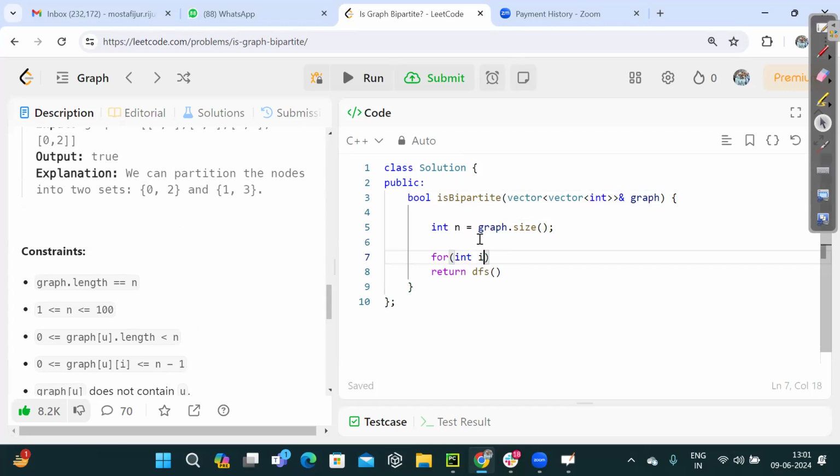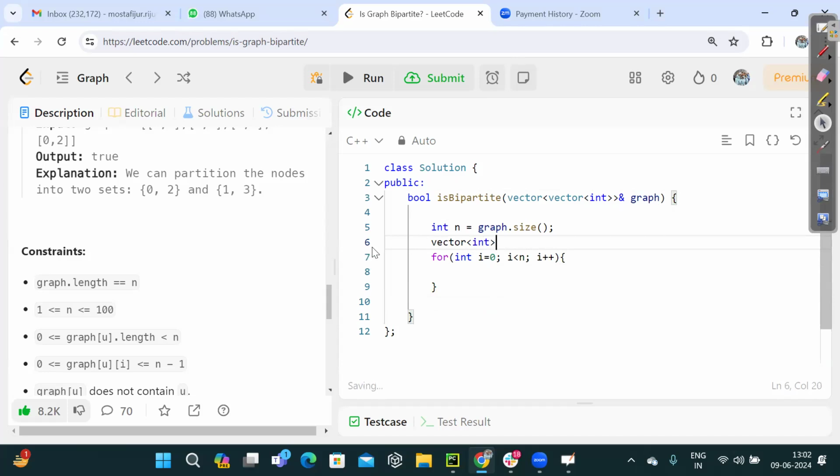So let me try running from 0, i less than n, i plus plus, right? How would you maintain that? Let me maintain the visiting and non-visiting nature in terms of color. Can I just do that? If a node is colored, then it has been visited. If not, it has not been visited at all. Correct? So I can say a vector of integers, let that be.